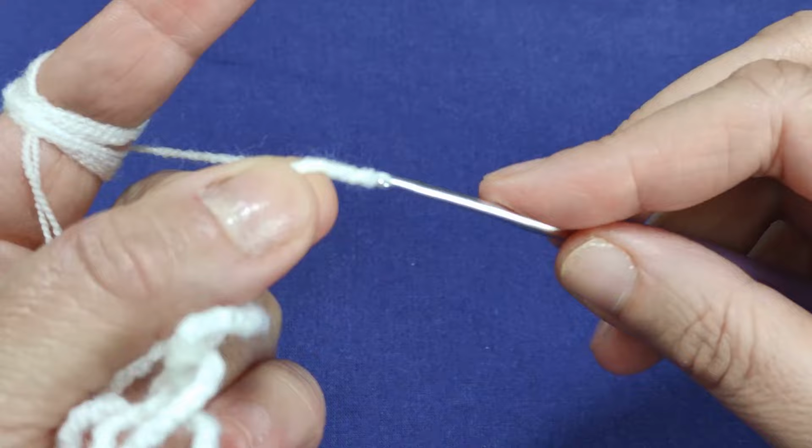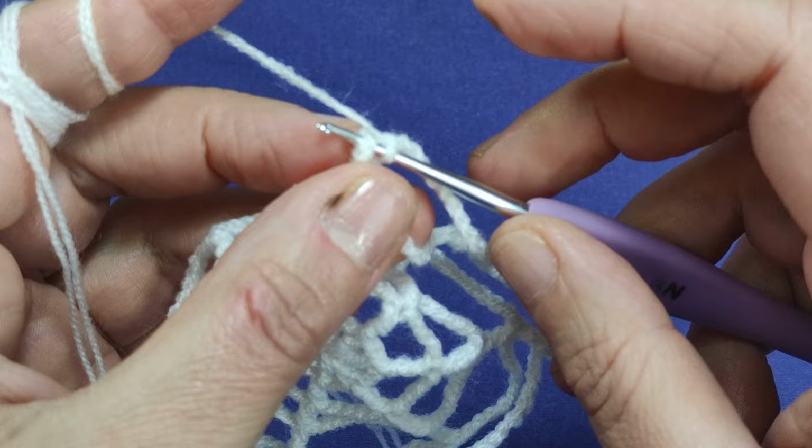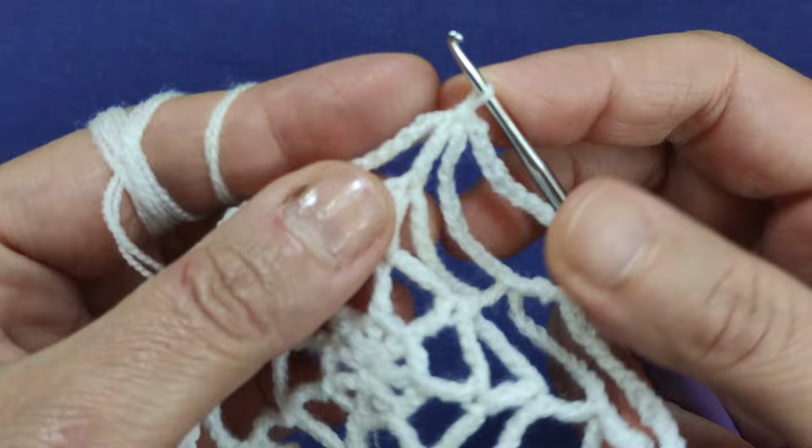This time we are going to go to the following treble crochet, inserting our hook on top of this, but we are making slip stitch like this. We are making 13 chains again.